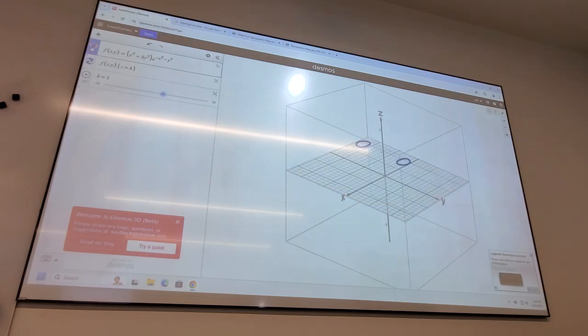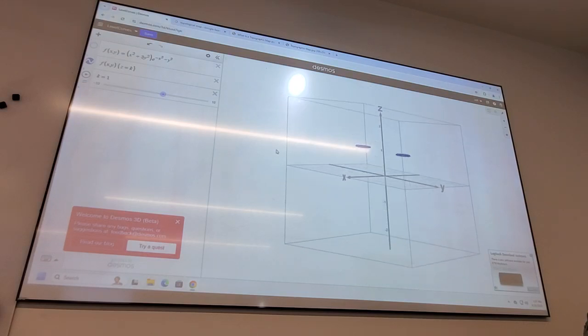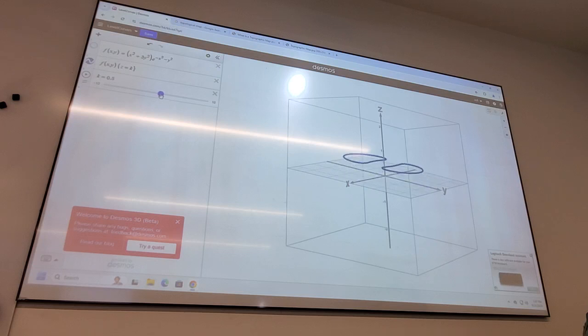Let me turn this guy off for a second. Okay, now watch this. You ready? So now that is just the level curves. That is the slice at that height. Do you see how I'm a height off the XY plane? Yes? So if I move up and down, you can kind of see how this thing gets mapped out.